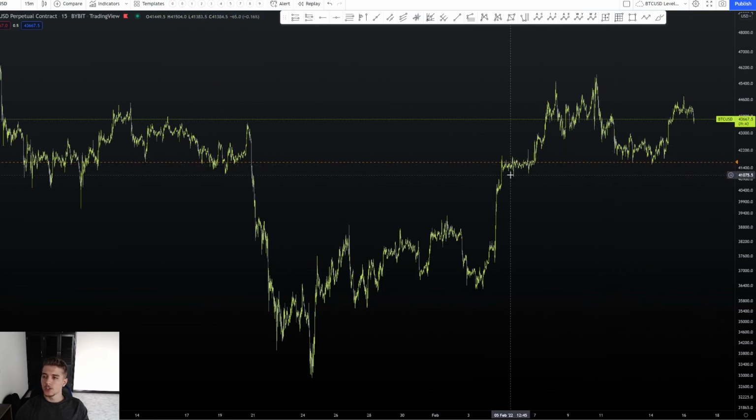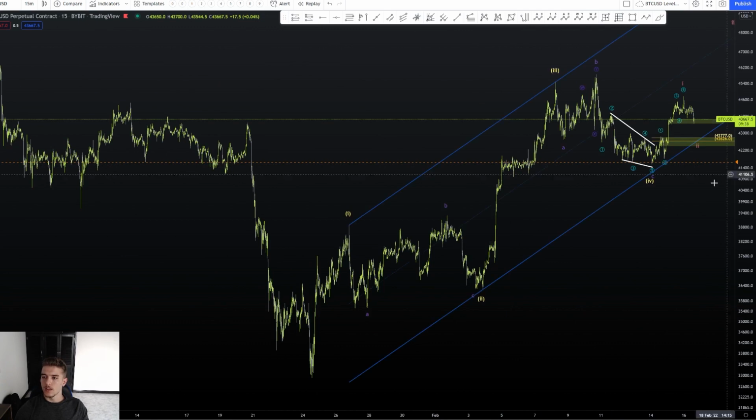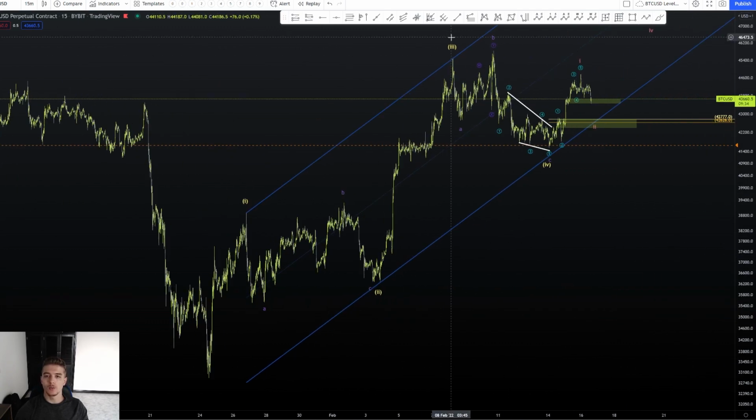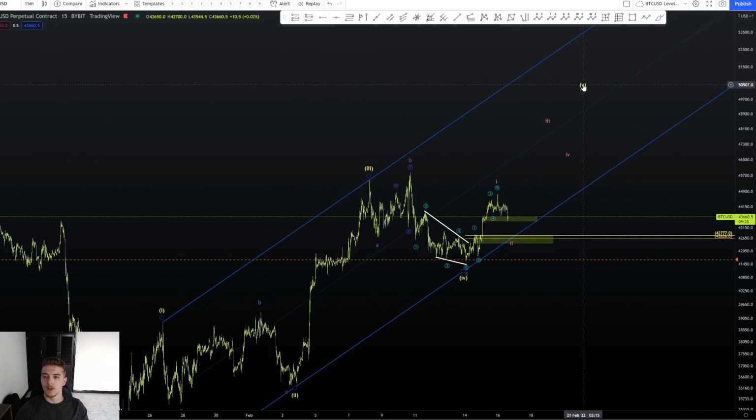So without further ado, I'm going to show you guys my local A wave count, and that is this right here, where I'm calling this all a 1, 2. This would be a 3 up here, a 4 into these lows. This would all be an expanded flat. And we're currently making our way up for a wave 5.